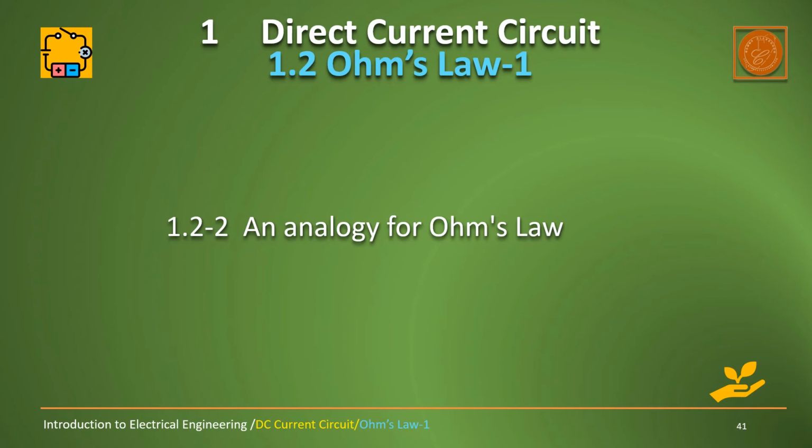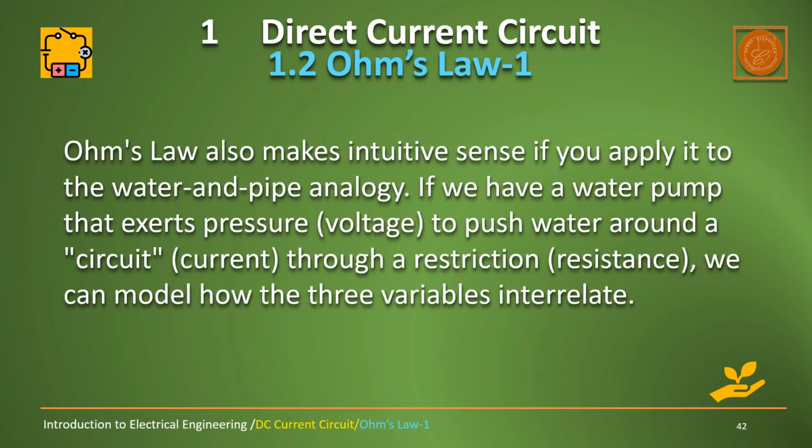1.2-2, an analogy for Ohm's law. Ohm's law also makes intuitive sense if you apply it to the water and pipe analogy. If we have a water pump that exerts pressure (voltage) to push water around a circuit (current) through a restriction (resistance), we can model how the three variables interrelate.